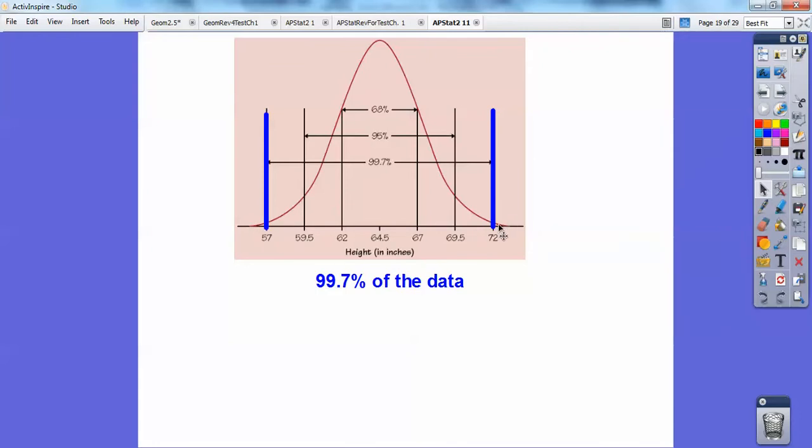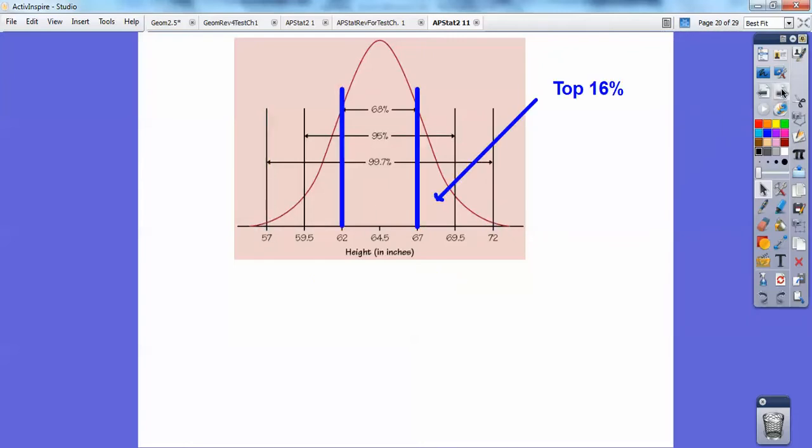So this is actually 0.15%, which is 0.0015, and this is 0.15% also. We'll talk more about that in a little bit. All right, check this out, you guys. If this is 68% of the data, that means there's 32% left to split between these two tails, because it's 100% for the whole curve. If they're symmetrical, half of 32 is 16. This is the top 16% of the data. And if that's the top 16%, then this must be my 84th percentile, because my 100th percentile is down here or up here. If I take off that 16%, that gets me to 84% right there. It's the 84th percentile.